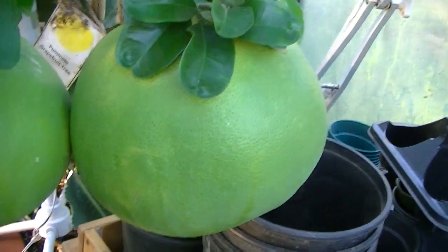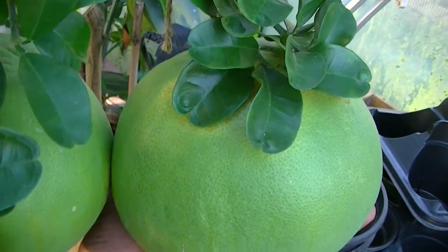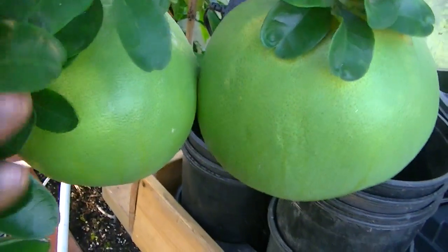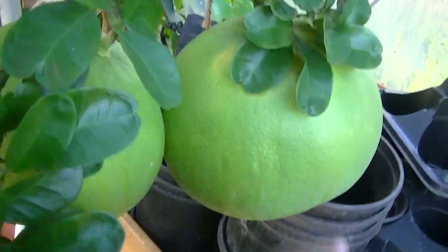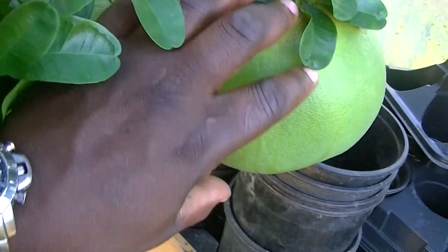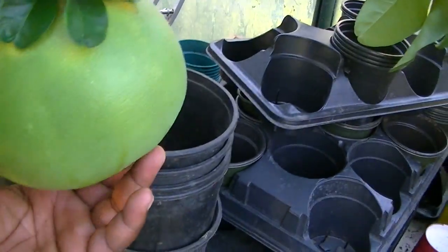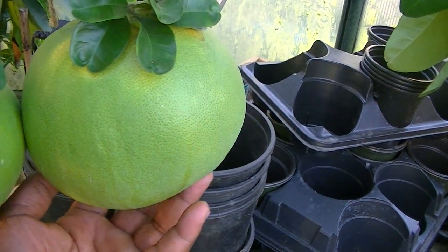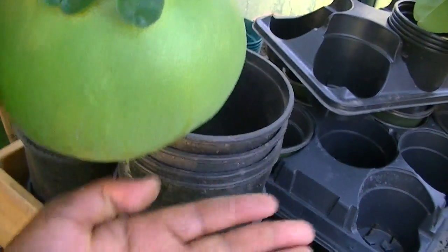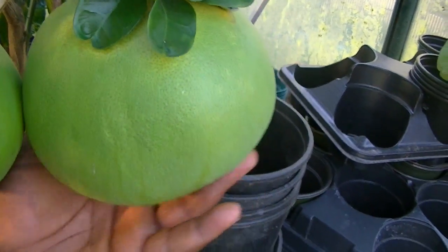So this is more grapefruit. Take a look at this guy. This is just monstrous, eh? This is bigger than the other guy that was down there before. In relation to this guy, which is a little bit smaller, you can see how big this guy is. Look at that. It's just absolutely huge. This actual grapefruit, I don't know, is probably 6-7 inches. If you see what my hand size is, and I'm a big guy, this is just huge.